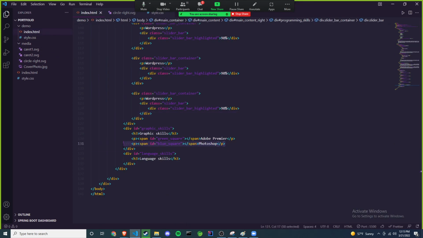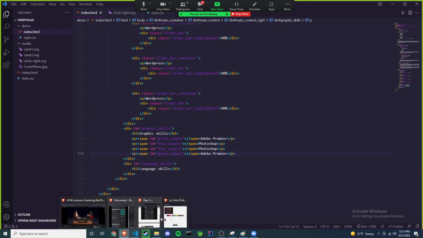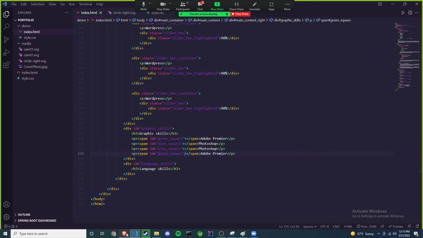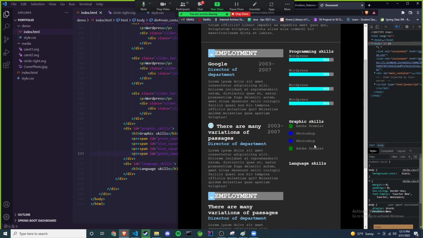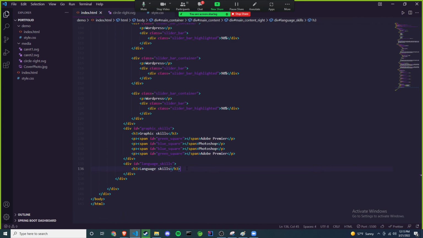And then I guess if you wanted to just repeat, you can just copy these lines. Change the classes, add some different colors to it, whatever you want to do. And then what's all left? Language skills, I guess we've got these little rounded dots. Alright, we can do that.